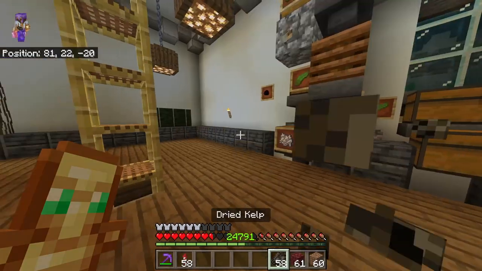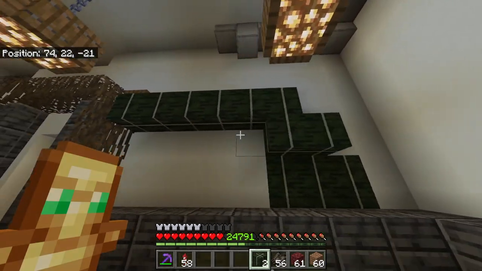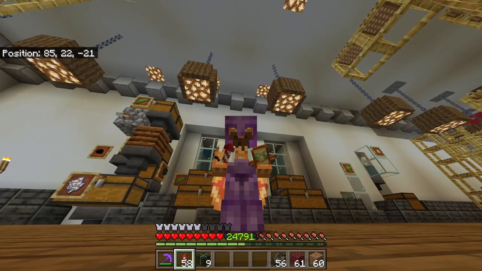We can actually use it as food. We can turn it into blocks and use it as fuel. We can use the blocks as decoration. I mean, they kind of look like Christmas presents, kind of. Of course, we're talking about the kelp farm.